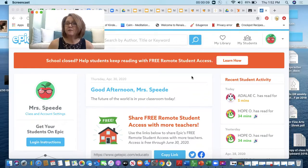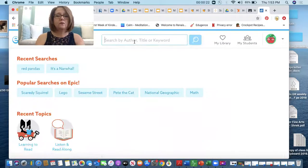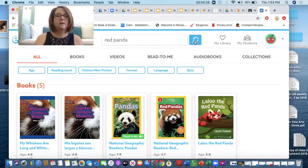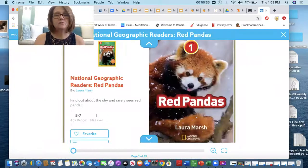I know I've seen regular pandas. Did you know that there was something called red pandas? So what I've done, I've gone to Epic — and I know you can go to Epic and look for lots of things. I just wanted to remind you that you can search up here, type in whatever it is you want to learn about, and if there's a book on it, it'll pull it up. So I put in red panda and all of these books pulled up. I think I'm going to choose this one.